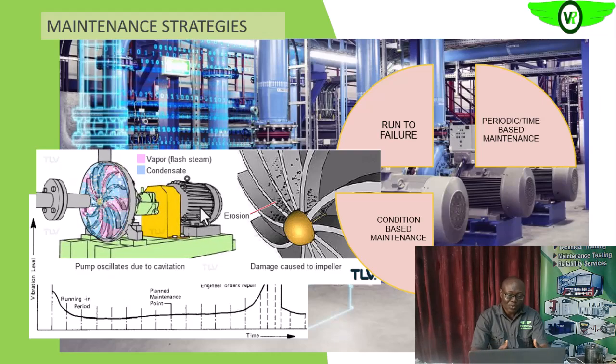Okay, so we also have the delta T, the maximum delta T that that particular motor can withstand. If you do not want to deploy high level technology, you can use your local infrared camera or thermometer to be looking at the temperature on the frame. Remember, since the windings are on the yoke, which has direct connection with the frame, whatever heat that is generated within the winding will be transmitted or conducted to the outside, that is the frame. So the frame temperature can give us an indication as to the winding temperature.